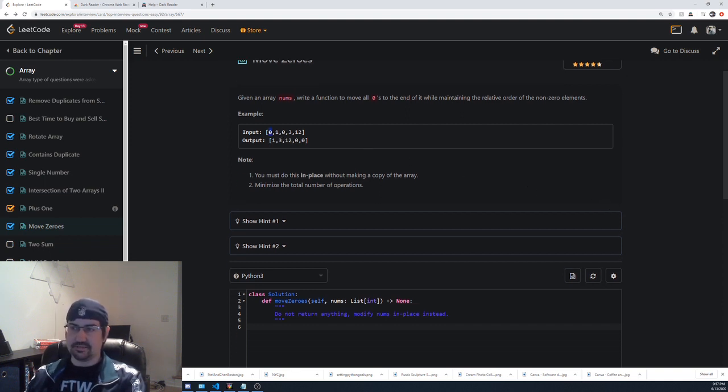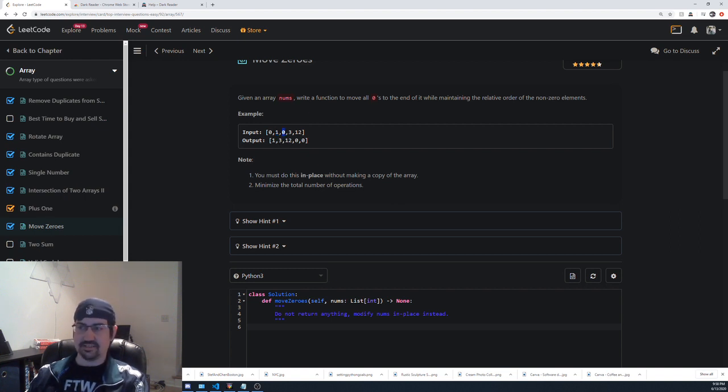example. So the example is 0, 1, 0, 3, 12. And then the output will be 1, 3, 12, 0, 0. So with the zeros moved to the end. Our thinking for this one is that we're going to iterate through the array here. Every time we see a non-zero entry, we're going to move that to our zero index. So for the first pass through of this array, we see this 0, we're not going to do anything because it's 0. When we see the 1, we're going to move the 1 over to where our 0 counter is. We're going to increment that 0 counter up 1. So then we'd have 1, 0, 0, 3, 12.